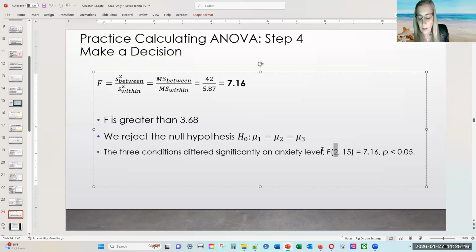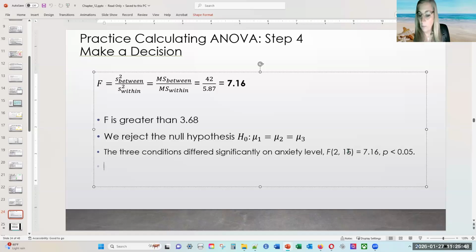And you can see that it gives the F statistic and it's italicized. And then it has a 2 and a 15. Well, where did that come from? Remember with the t-test, that was degrees of freedom, and we were looking at two groups, right? So we would take the total n minus 2, and that would be our degrees of freedom. Well, now we're looking at degrees of freedom for the between and the within, which is put here.